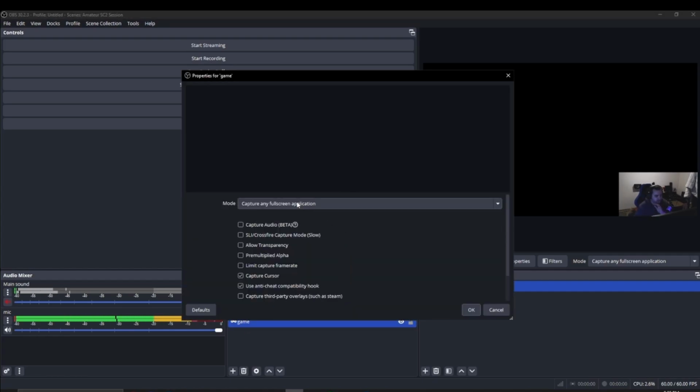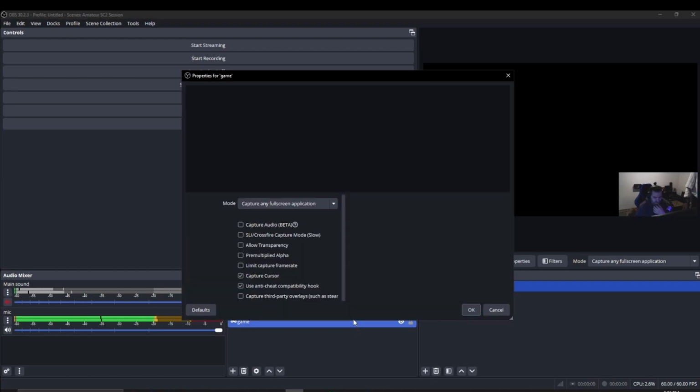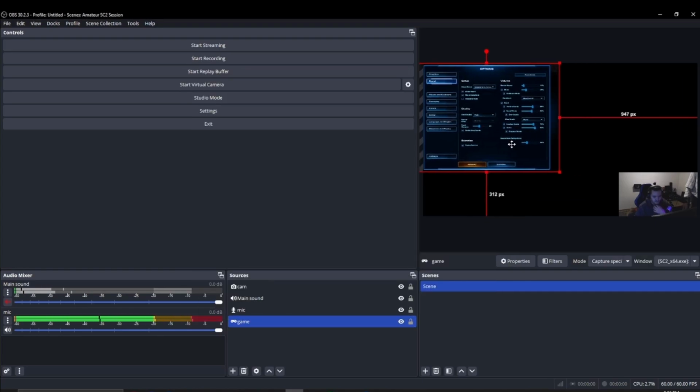So whatever you want, like an extra window that appears every now and then that you enable. For example, you want the browser window to show up, and you just toggle the visibility, then you have to have it above the game if there's a game capture working behind that. So this is what it would look like.